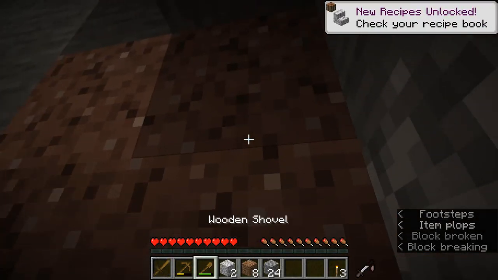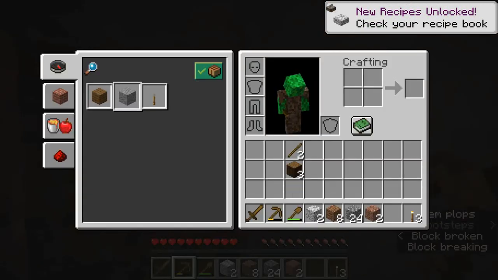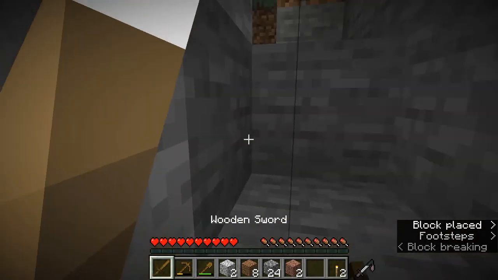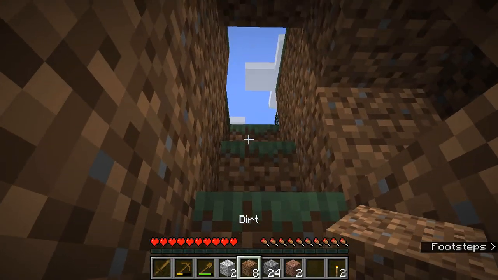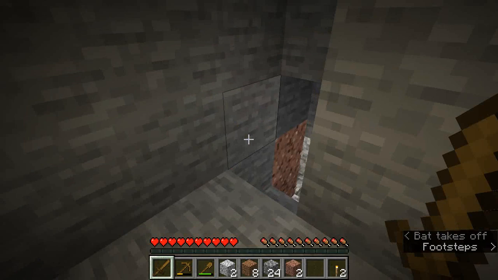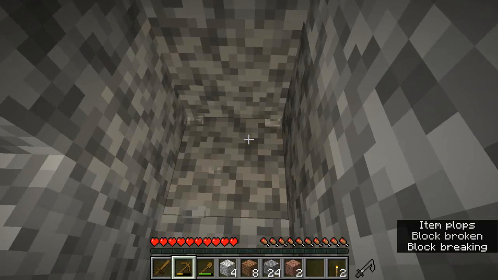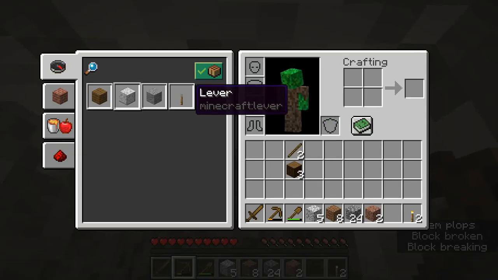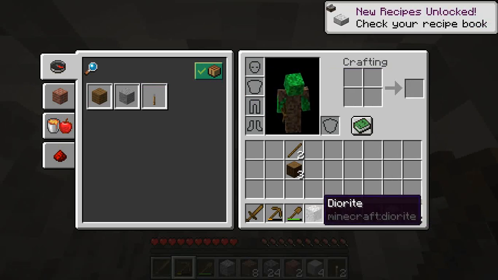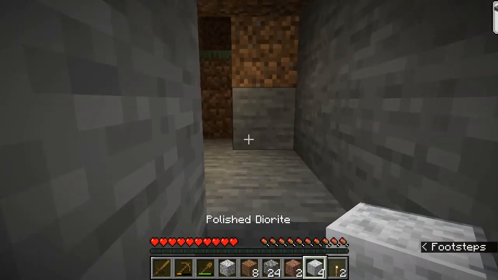See this granite here. And diorite here. It's just for decorative purposes. Not a real big use, but you can make polished granite or diorite by putting four regular diorites in it.